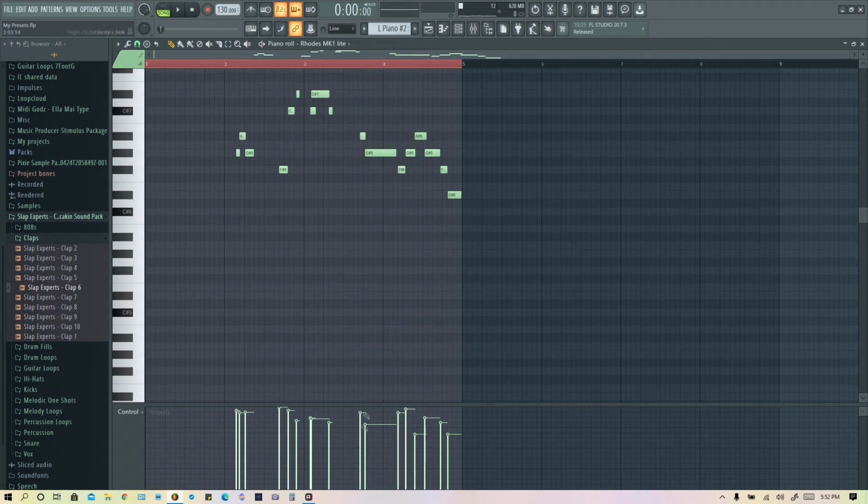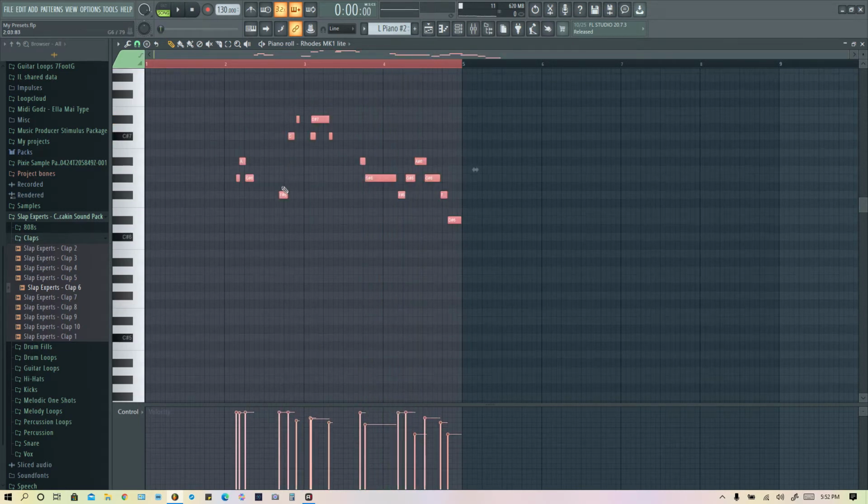I like it. I feel like it could hit a little bit more, but if you hold Alt and hit your scroll wheel, you could look down here, your velocity is changing. So you could boost them all up, bring them all low. Now I kind of just messed it up because I capped them all off, so now there's no variety. But we're just gonna keep going, see how it sounds with a little more hit.